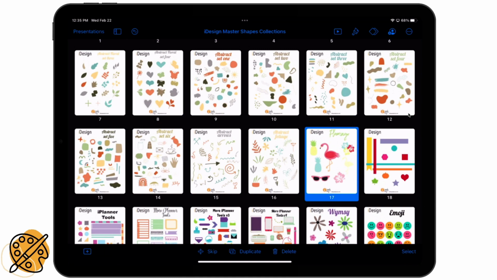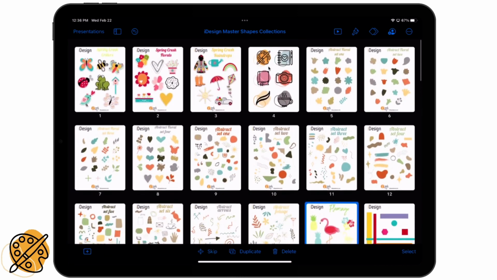Because all of these designs are fillable, I also keep a floating window open. So I have a left window, a right window, and then a floating window. And in the floating window, I have open all the patterns and colors that I'm going to use to fill my designs, because every single iDesign Keynote shape is customizable. You can change the color, you can fill them with photos and patterns, and the sky's the limit what you can create. And I layer these up to create my own designs by mixing and matching all of these.